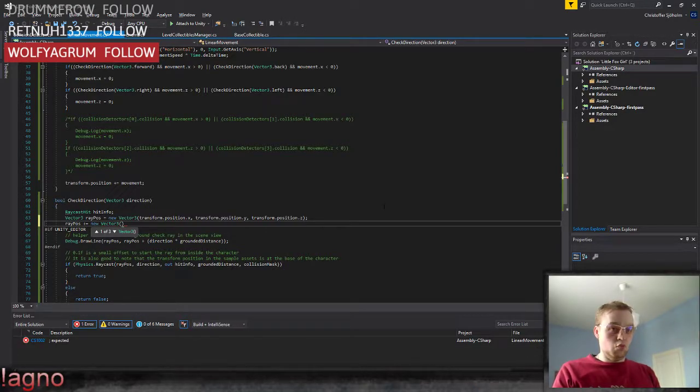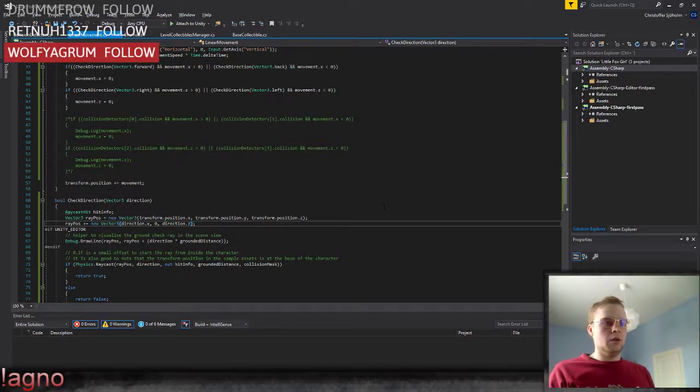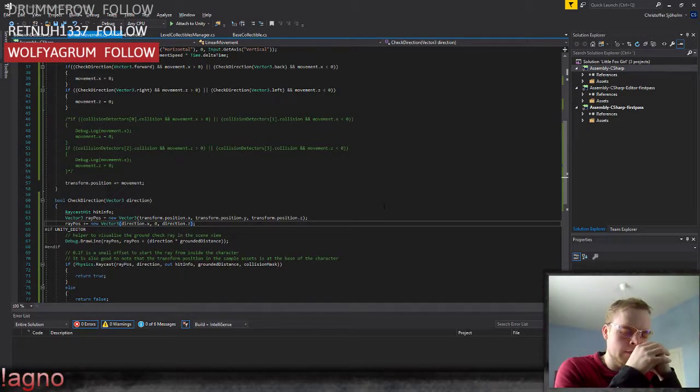We do direction.x, 0, direction.z. I went a bit too far ahead now. A bit. Get the direction. So now we know if it's going to go that way, that way, that way, or that way.